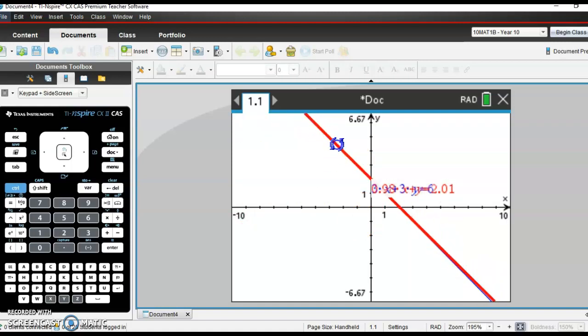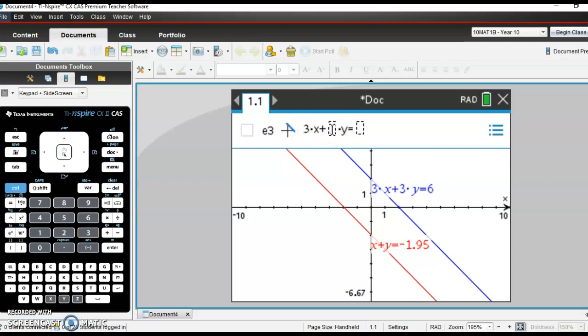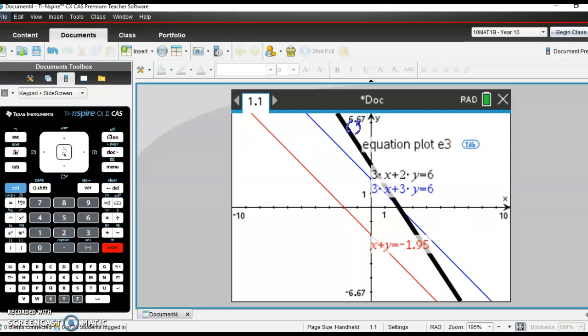But you'll never go wrong if you put the same A and B. As soon as you change that to say tab, let's go 3x plus 2y equals 6, we have non-parallel lines. And don't forget, the number on the end does not tell you where it cuts the y-intercept.